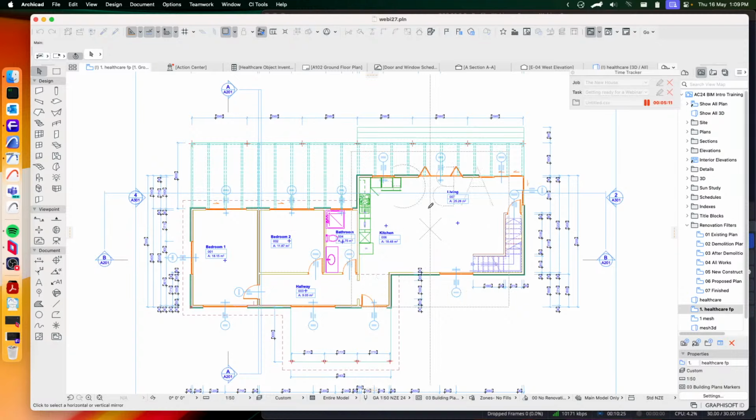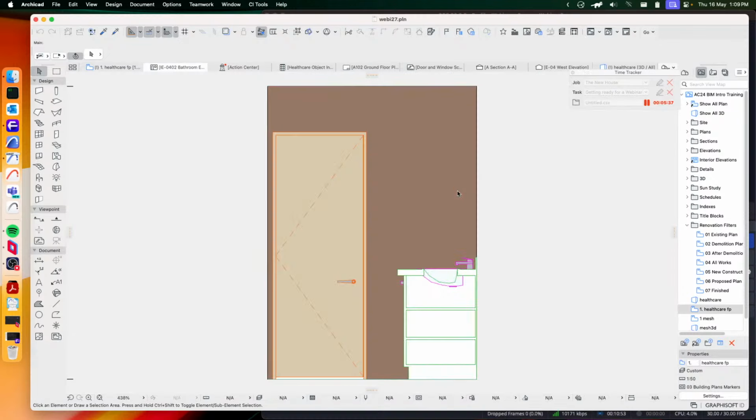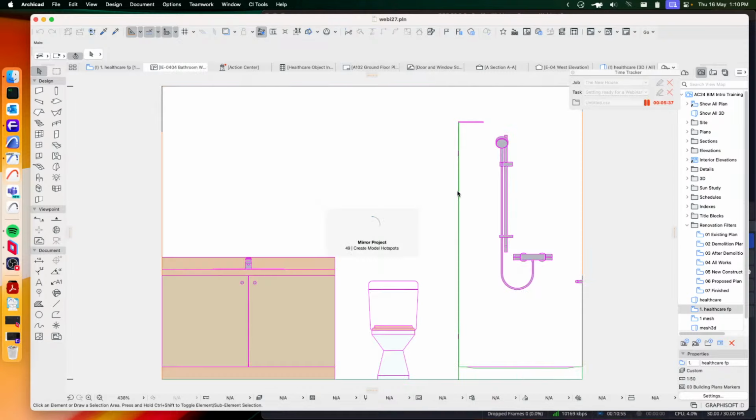Hopefully you can see it in the screen share, but as I move my cursor either out or up, or out the other side or down, it switches between mirroring horizontally, so it's drawing a dotted line down here to show that it's mirroring about that line, or a dotted line showing this way to mirror vertically. We move our cursor to the direction that we want, and then we click again to actually do the mirror in that direction.